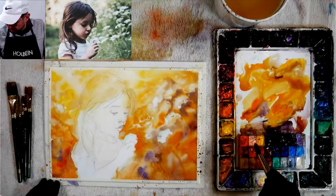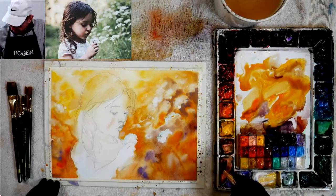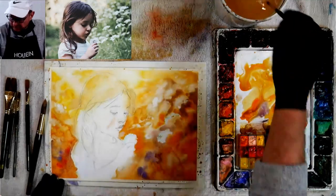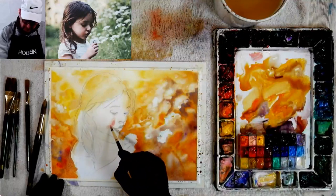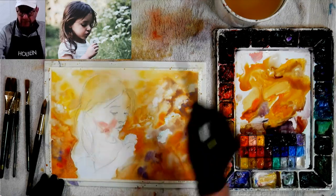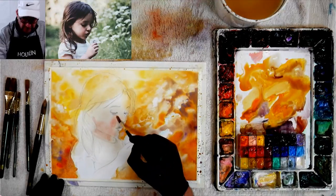So let's get some rosiness in her cheeks. And so I'm looking at the rosiness, it's right around here. I'm using my round brush, and I can maybe use a little bit smaller round brush because I am working more detailed. So I'm going to pick up some pink. I do have pink. If you don't have pink, just add titanium white and red together to get yourself some pink. I'm going to keep part of her face white, just purely of the paper, so it looks really vibrant. I'm just bringing this down because I want it to be soft edged.